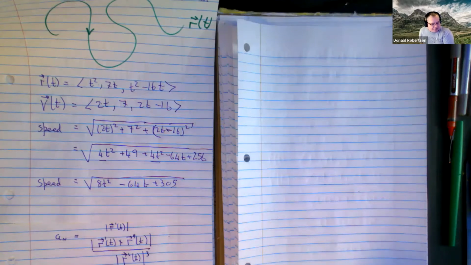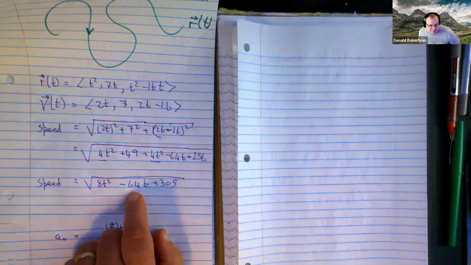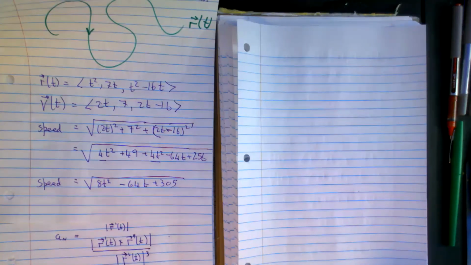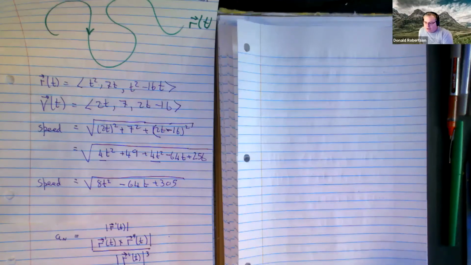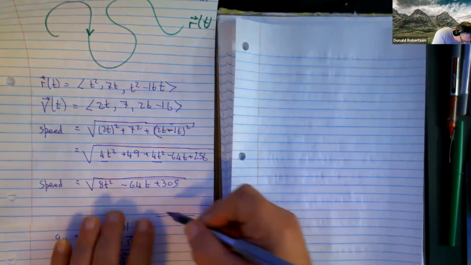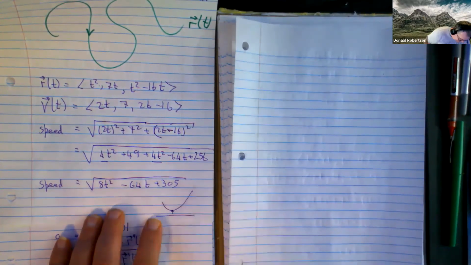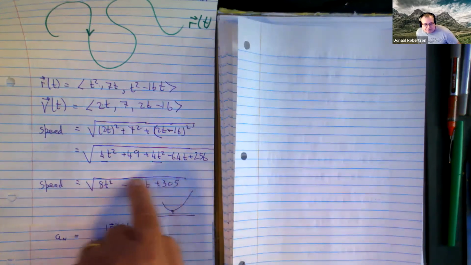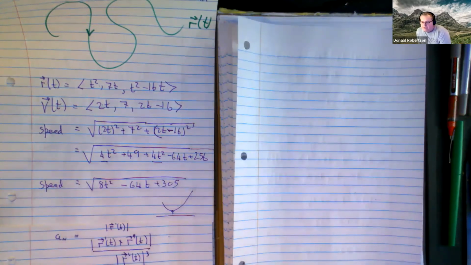And we're trying to find this, and I'm going to put it in Desmos as a backup, but we are trying to find the speed minimum here. And, don't you want the t that makes that the square root of 0? We would love that to be true, but we might not be able to get 0. Can you imagine that this is the x-axis and it might be not 0, but it's minimum, right? The bottom of a smiley face. So we have to figure out, how do we find the value of t where this function is a minimum? How do you think we're going to go about that?